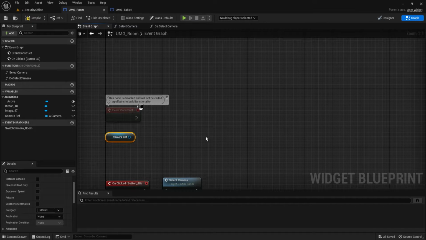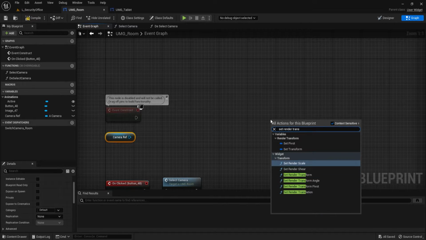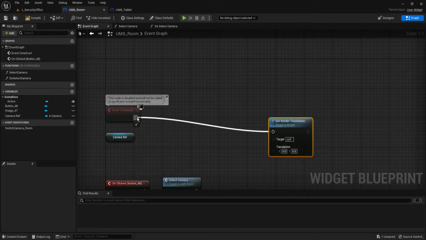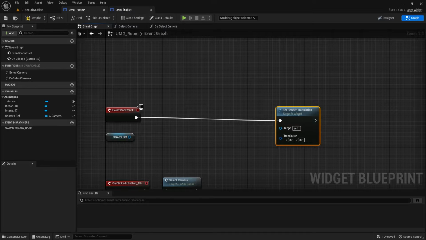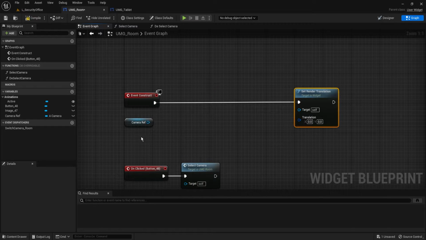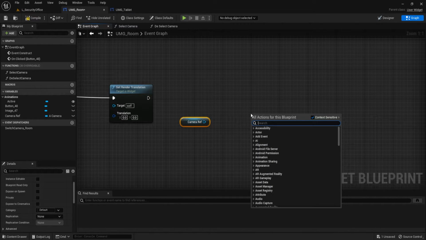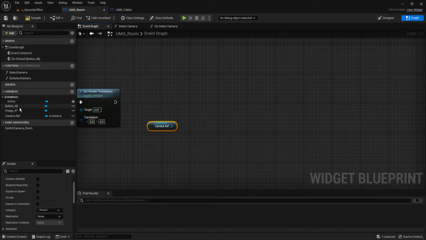What we're going to do is we're going to need to set render translation. Correct, that one, yep. So we're going to be actually positioning it inside of the tablet with the information that we give it later. We also need to, from this same reference, get a name, which we're then going to say set text for our text box name.